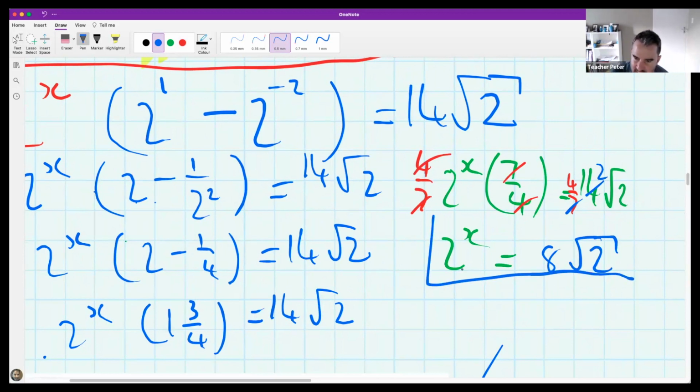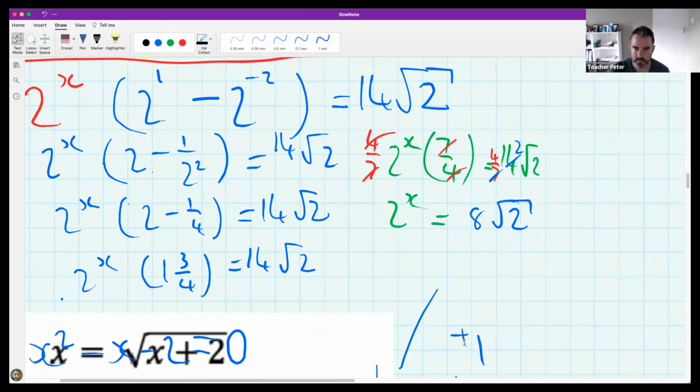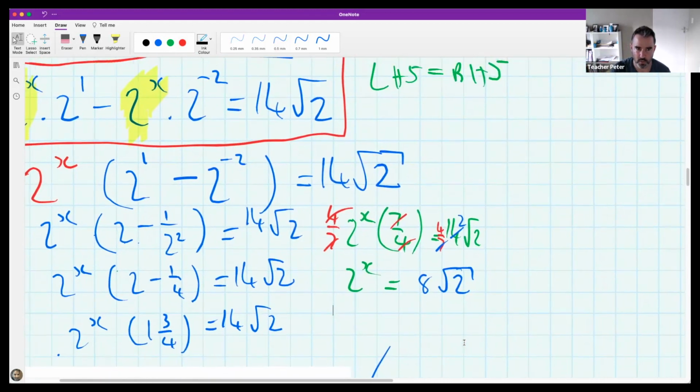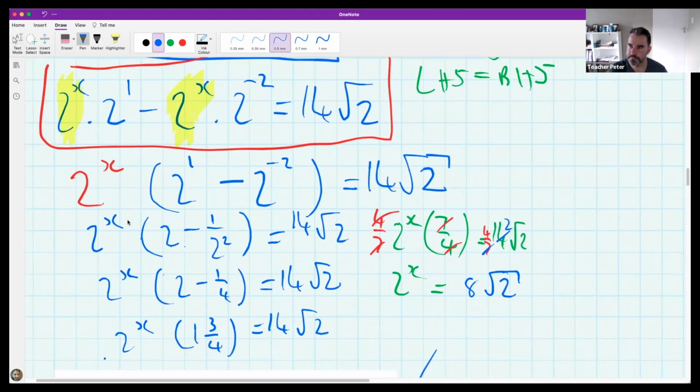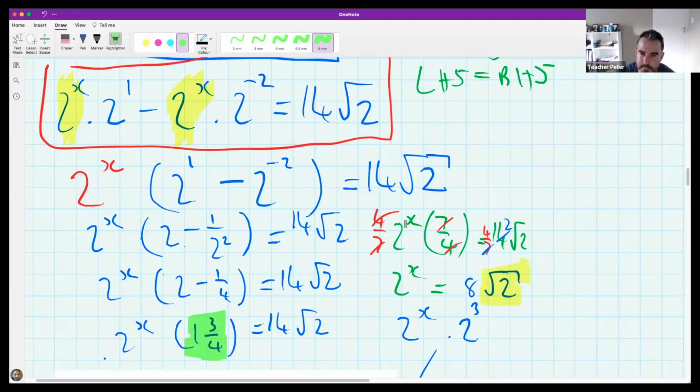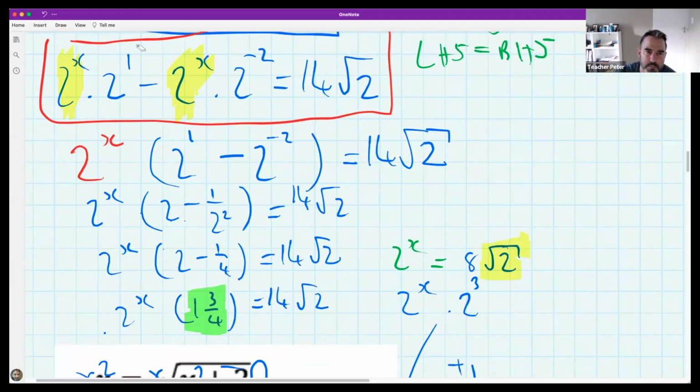Okay, who wants to have a guess at how we go from here? What's going to be my final step? So we know that we want this to be 2 to the 3. Do we have a way of changing this to be a power of 2? Okay, I'll slow down. So I think I may have lost you when I went from here up here. So let me redo that bit.